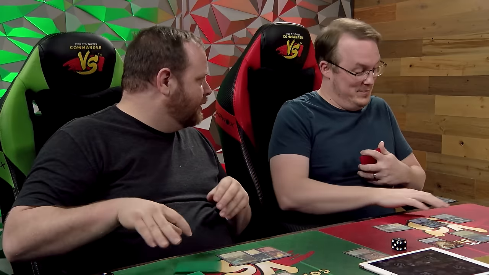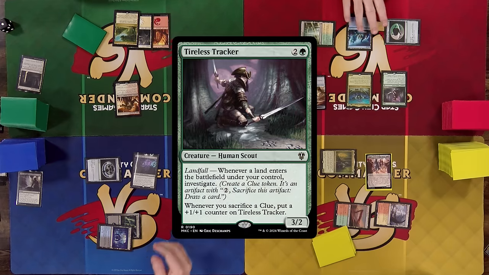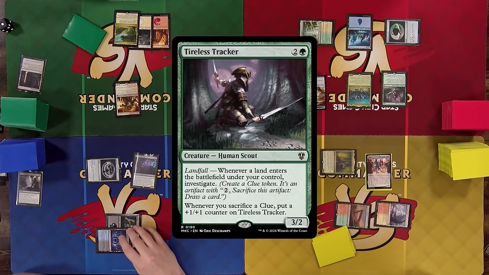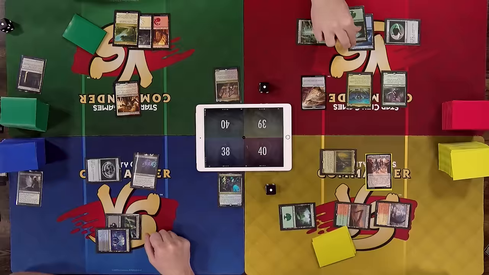Steven, do you have 8 cards in hand? No. Okay, just checking. I didn't pay all my taxes. You sleuth. You did not pay all your taxes? Every time you investigate in your upkeep, I'm going to tell you a random fact. I'm going to play a good card. Tireless Tracker. Whenever a land enters the battlefield under your control, investigate. Whenever you sacrifice a clue, put a +1/+1 counter on Tireless Tracker. I'm going to play a land, which is the forest that I picked back up.